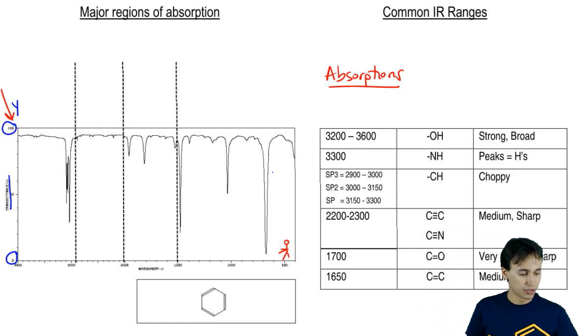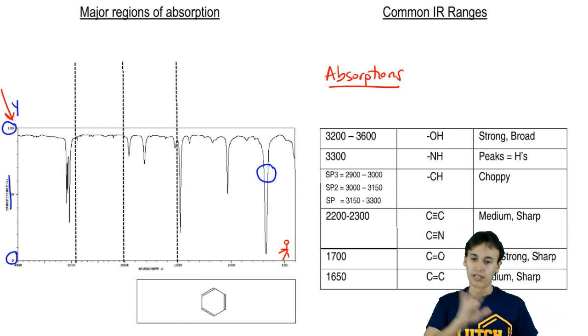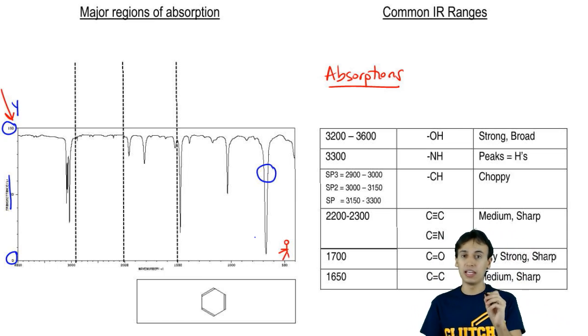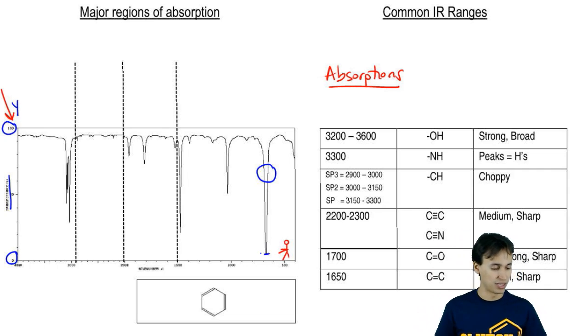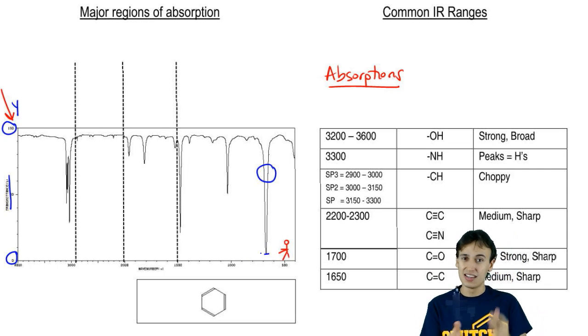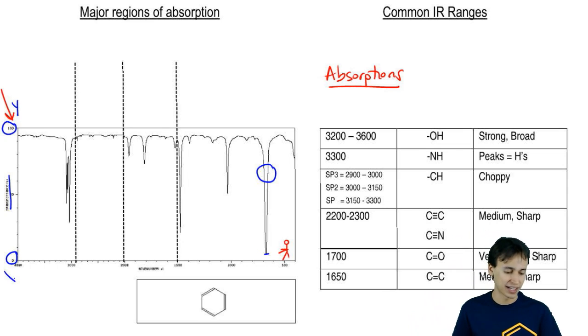So this thing right here, this big little stalactite looking thing would be what we call an absorption. That's an area where that specific wavelength of light did not get through the sample. It actually got almost fully absorbed. Notice that it's all the way almost down to like 5%, okay? So that means 95% of this light, of this frequency, did not make it through the entire sample. Cool so far? Now let's talk about the x-axis.